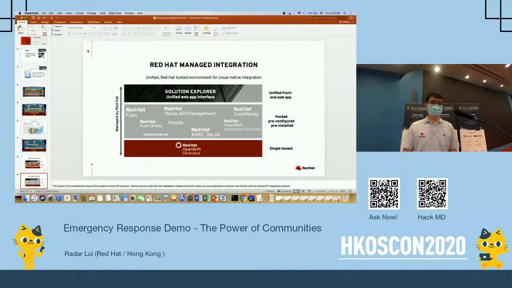Okay, so to map this to Red Hat products, all of these are open source software supported by Red Hat. You can see that OpenShift is here, and also AMQ Online, our messaging product, which contains the AMQ Broker, the traditional JMS broker, and also AMQ Streams, which is Kafka. You can also see other components that help to build this application. For API management, we have 3scale to act as an API gateway and to manage the APIs in the backend. And you can see there is CodeReady here, which is a web-based IDE, so that we can easily write source code. Just open your browser, and then you can write source code there.